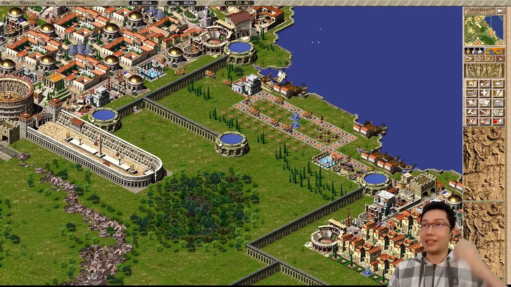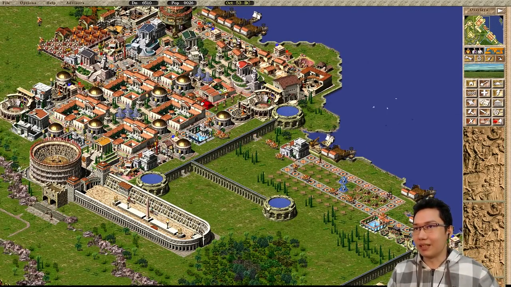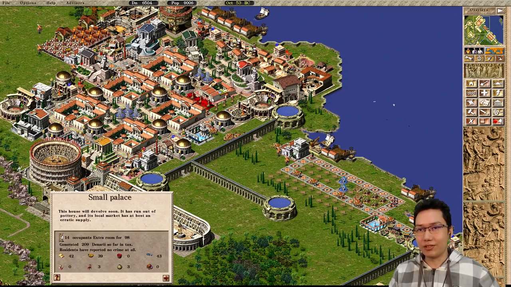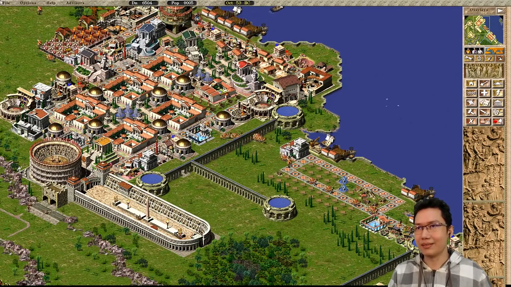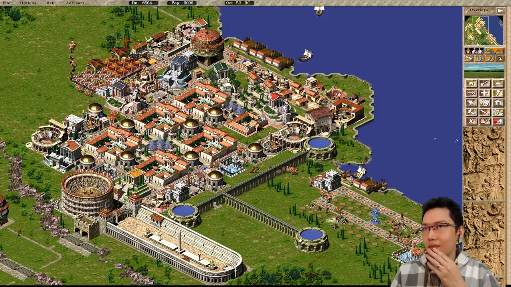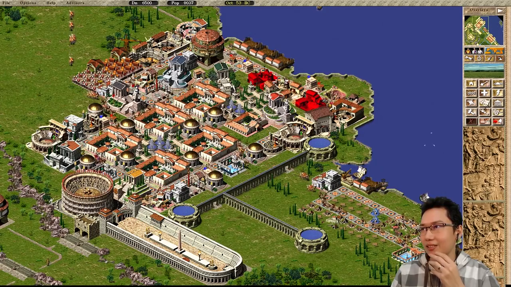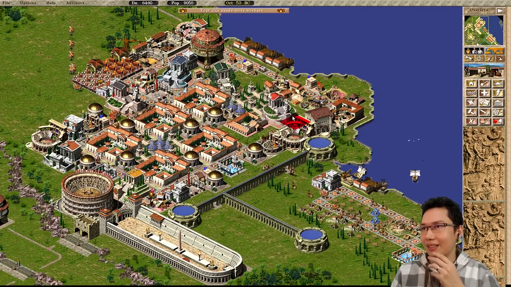Okay. So we're at 9,000 people. One of these houses did just evolve. That's not good. Let's clean that up. What did you lose? Pottery? That can't be right. What? You lost pottery? Looks like we can cut back on production here a little bit. So let's do that. And I'm just gonna put another market back here.